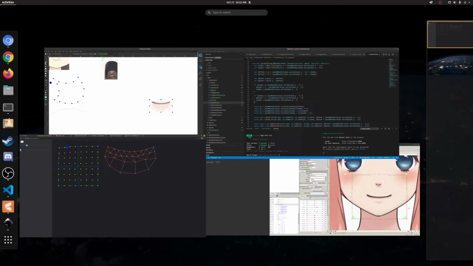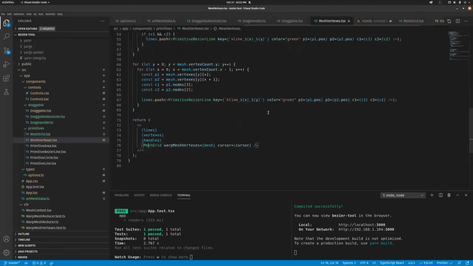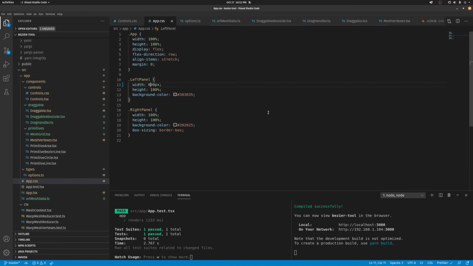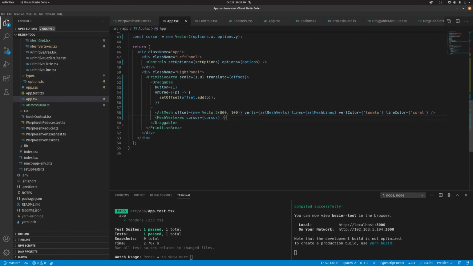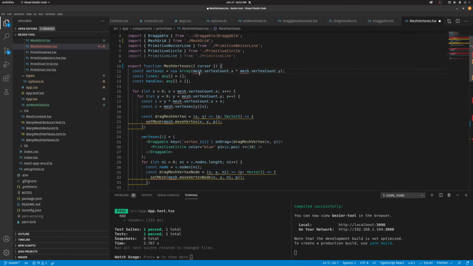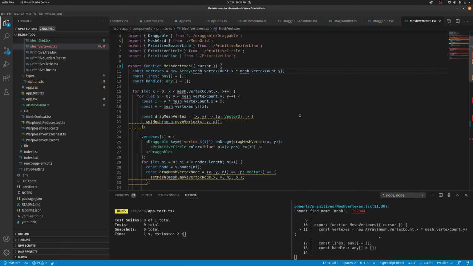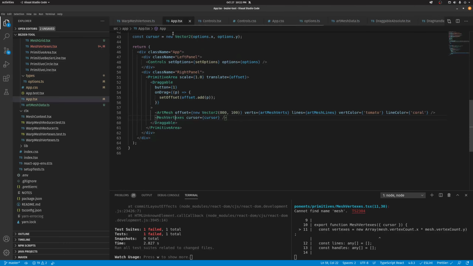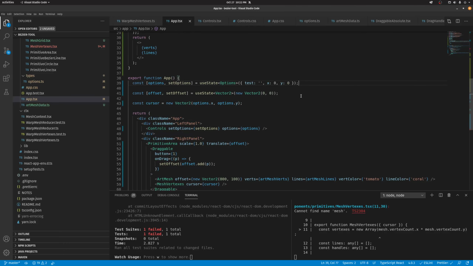All right, let me pass some stuff down from the app. In the app we have the mesh vertices, and in mesh vertices we have the warp mesh vertices state. I want to pull those out and put them all the way back up into app. I'll do a quick and dirty refactor, nothing super crazy.